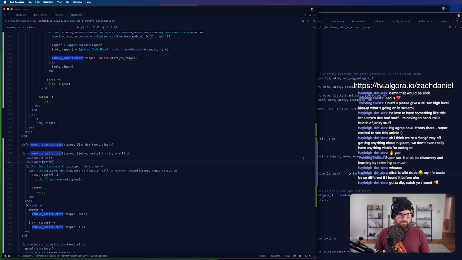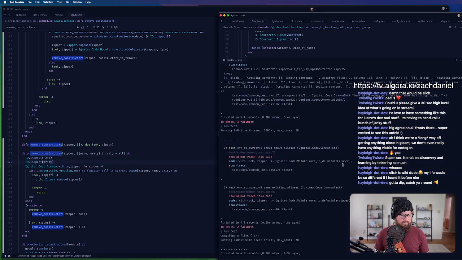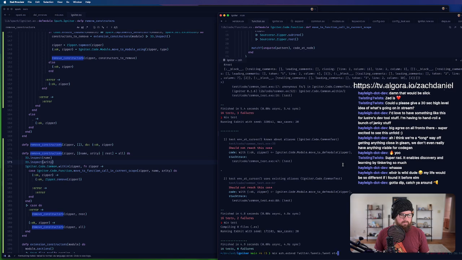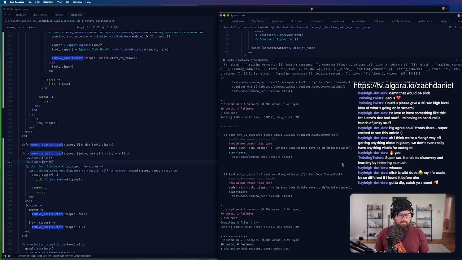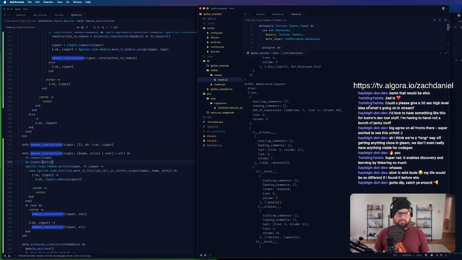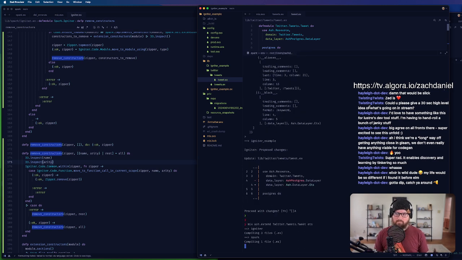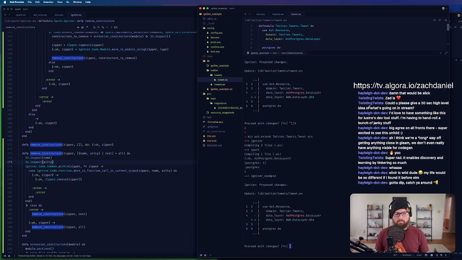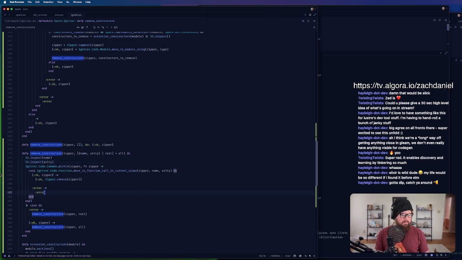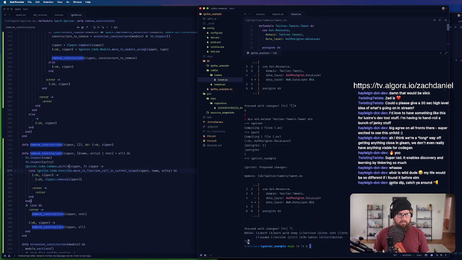Maybe it's like some other stupid thing that's going on that I'm not paying attention to. No, it's here. Yeah, so Postgres 1, and then so move to function call in current scope.